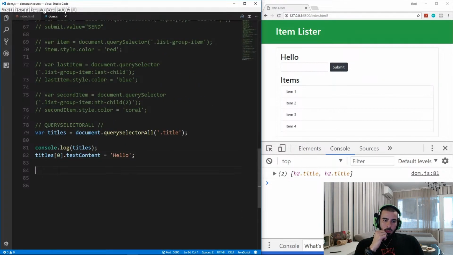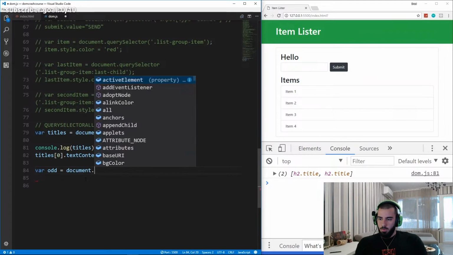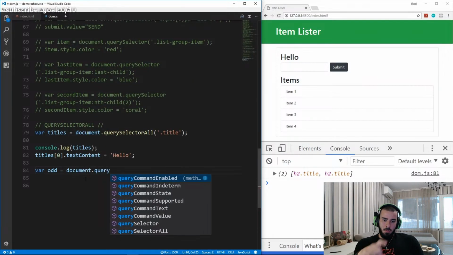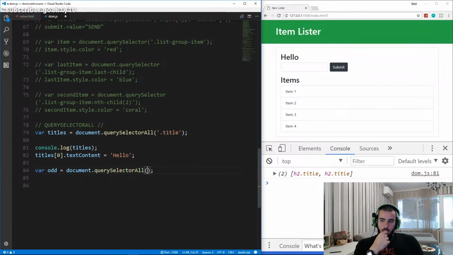All right. Now, another thing that used to be really hard to do with vanilla JavaScript would be to, let's say, alternate. Let's say we want each other one to have a gray background. But we can do that with querySelectorAll. So what we'll do is we'll create a variable called odd, right? And set it to document dot querySelectorAll, and we're going to say li, and let's use nth-child, and we'll pass in here odd. Okay, now this is a CSS selector. This is a pseudo selector. So we're grabbing all the odd ones.